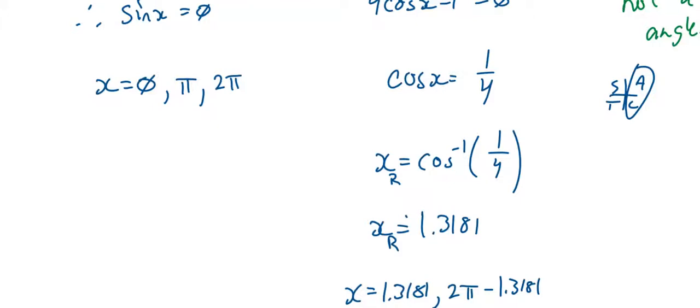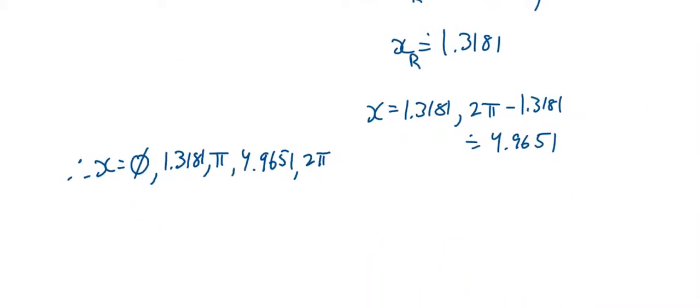Usually it was 0 to 2 pi, but remember we did a couple of negative pi to pi's. And once in a while you do 0 to pi. Same thing here. I would have stopped at pi because 2 pi isn't in the interval. I wrote it because that's familiar to us and I wanted to point out that it is not in the interval. So both of these are not in the interval.